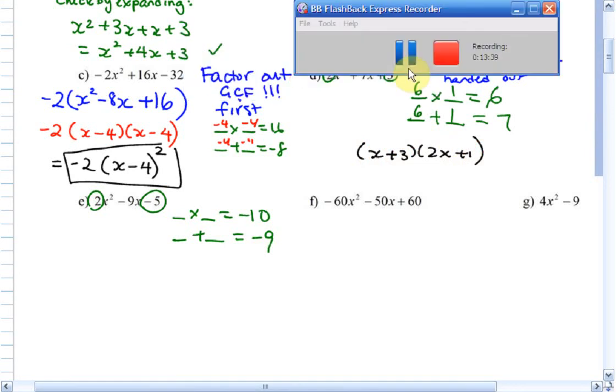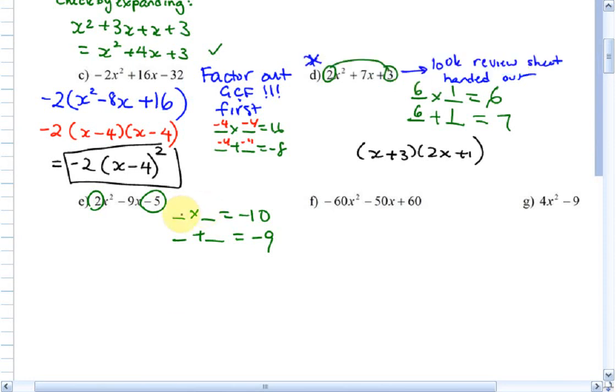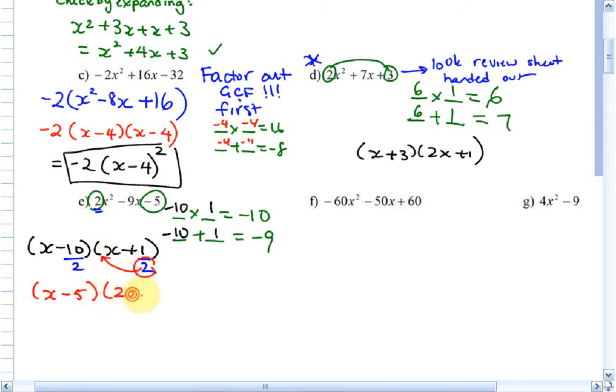I'll do this one by chew. I'll do the next one by decomposition. In this case, the combination that works is, how about 10 and -1? Oh, sorry, it's -10 and 1, because you want -9. So by choose method, I'll say x minus 10, x plus 1. And then the extra thing you do for choose method is you make sure you divide each of those numbers by the a value, which is 2. Then I'm going to ask you to simplify, so this becomes x minus 5. And then bottoms up with this part, that's 2x plus 1.